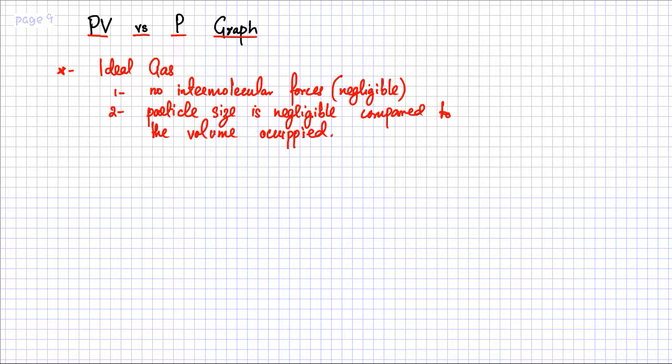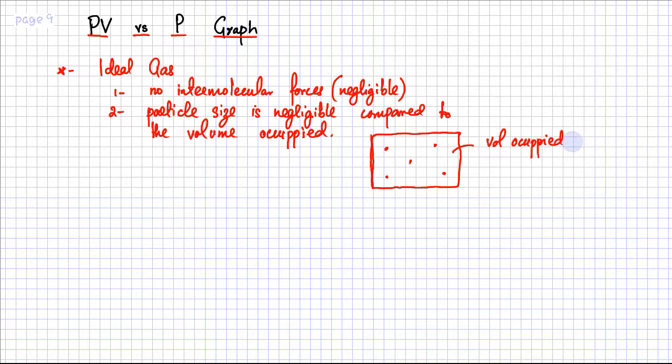And what that means is that if you have a container and it has an ideal gas in it, so let's say I have a container, this rectangular container, and I have gas particles in it. So gas particles would be far apart. They will not be attracting each other. They would have very negligible intermolecular forces. There would hardly be any force of attraction between these particles. And the volume that is occupied, so the volume they are occupying, it's mostly these white spaces.